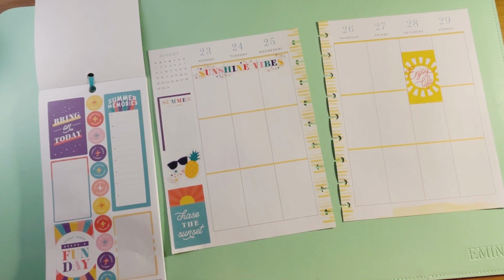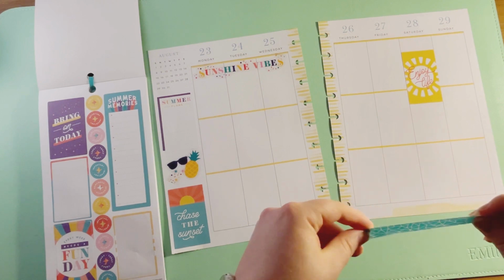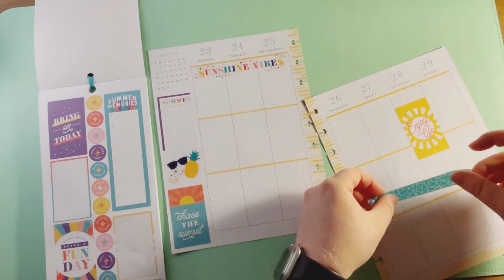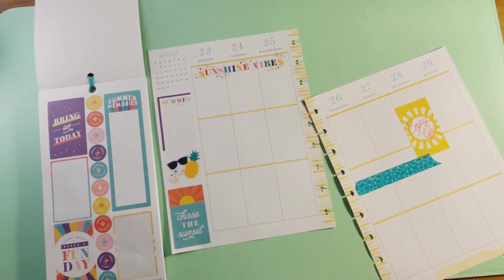Okay, I was thinking I want to use this washi tape, because it looks like water. I thought it would be cute. Okay. I really don't have a specific place or use for it, but just thought it would be cute. Rip it. All right.